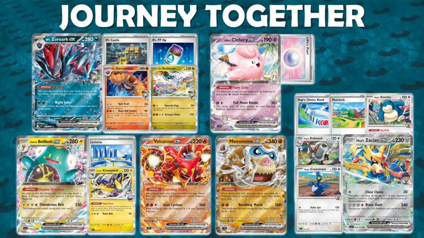And then Mamoswine, a pretty powerful Stage 2 Pokemon, has high hit points, and has that really helpful inbuilt ability. Yes, its attack takes a lot to get going in terms of how many things you need to already have set up, but certainly Mamoswine's ability helps you get there, and ultimately you're going to be putting more support Pokemon on your bench that you're trying to evolve up.